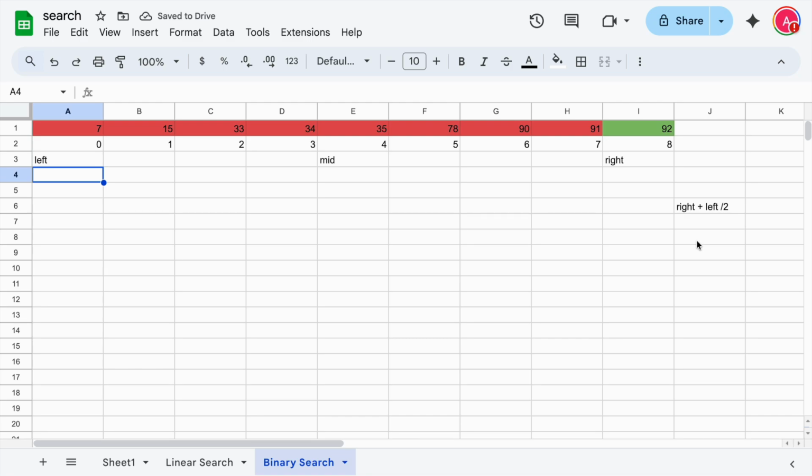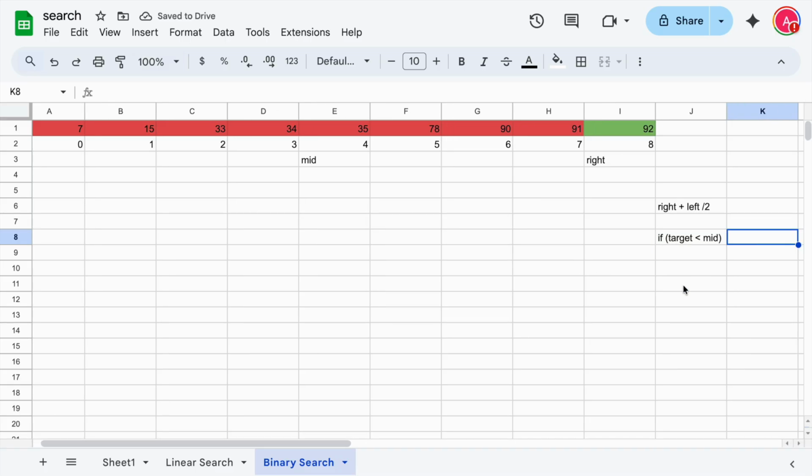Next we need to check two conditions here. The first condition is if target is less than mid. If target is less than mid, we do a simple technique here, moving our right pointer: right equals mid minus 1.